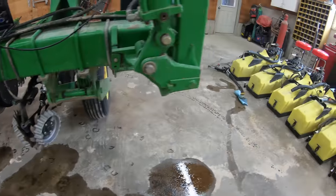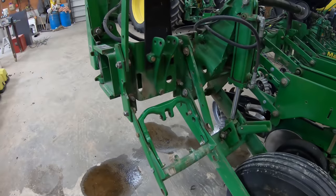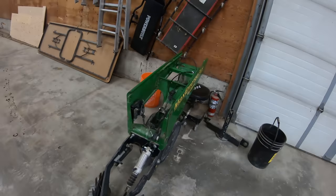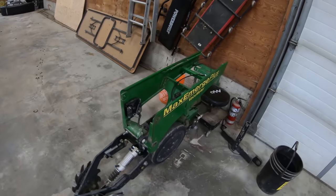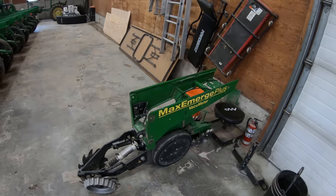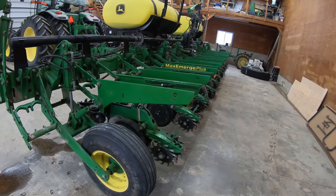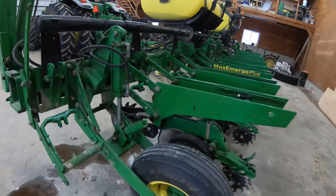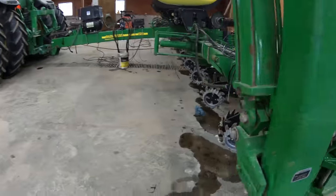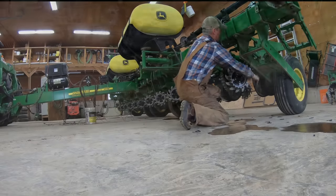As you can see, yesterday I got this one off and I talked about those lift arms. And we rolled it back, so it seems to be holding up okay. So we're hoping to pull these 11 off yet that are on the planter still and pull this beast out and back the other one in and get those row units on. But first thing I gotta do is go along and get all 11 of these rocking and rolling.